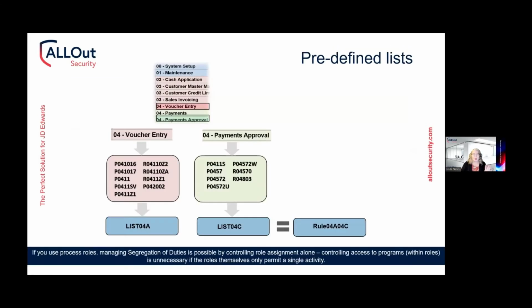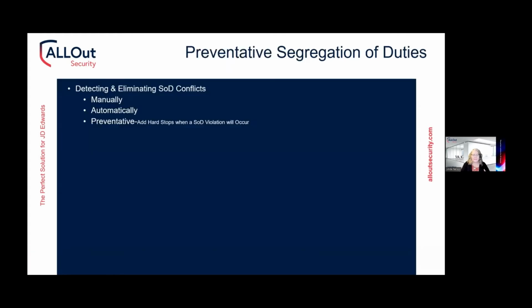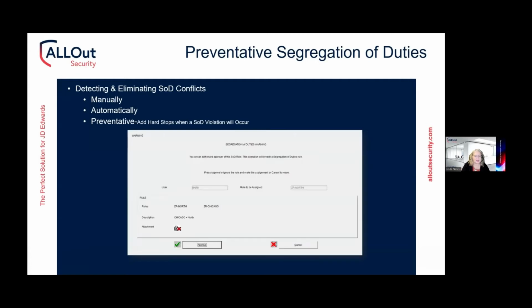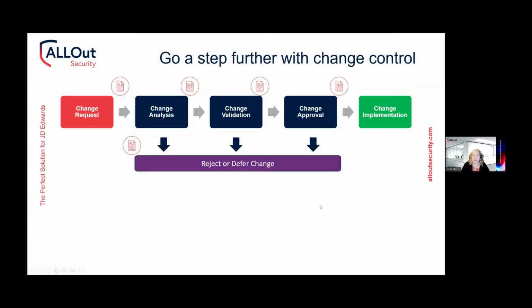Once you've defined your segregation of duties, the next level of maturity in this security health is preventative tools. Understanding how I can prevent SOD violations and unauthorized critical access, we've got some tools within our tool set that can help with that. One of those is preventative SOD violations, where you can say, I never want somebody to be able to do these 2 business processes. I want an immediate alert or a hard stop if somebody tries to create this SOD violation. So you can define those and get those immediately when those things start to come in place. Another option is you can take that a step further with change control, where you can actually do requests right within JD Edwards.